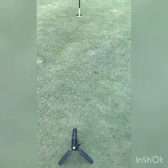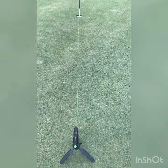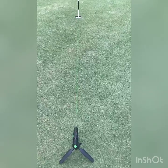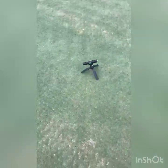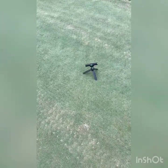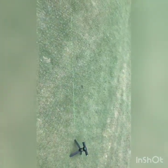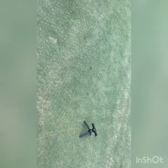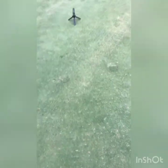I'm standing about two or three feet behind the laser — you can see I just turned it on, it comes on pretty nice. Now I'm walking out to about seven to eight feet to the left of it. You can see I just turned it on from the side — it does a good job of controlling it from all angles.